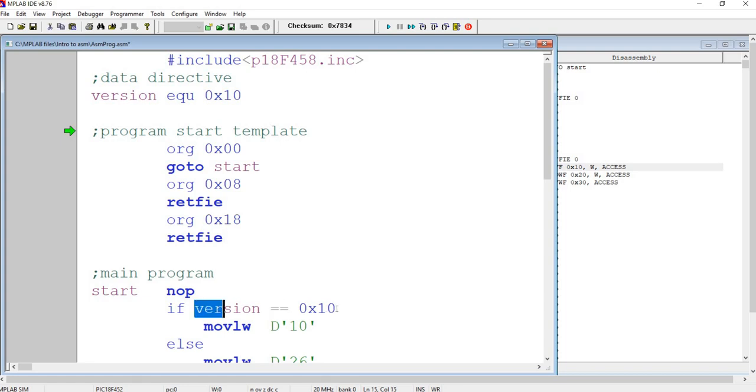This is an expression. The if statement requires an expression. For the expression you can use version is less than or more than, equals, not, same, things like that. But when you are defining a particular label, then you need to use EQU. So version is equal to x10. Is that okay? This one we will actually learn later, but this is quite simple to understand, right? EQU means version is equal to x10.